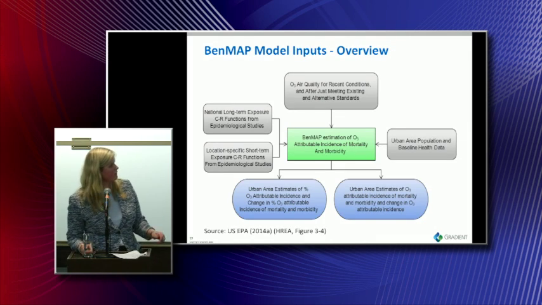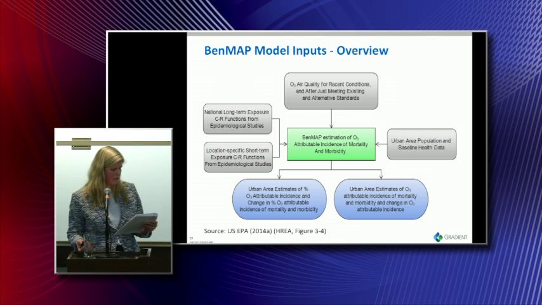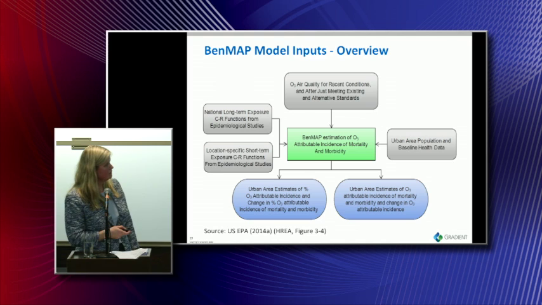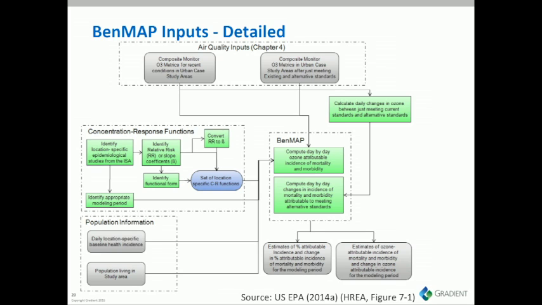And let me give you a little bit of an overview of BENMAP. Again, we have various inputs that go into the model. The air quality, either the current conditions, which are just based on the measured ambient monitors, or the modeled estimates for meeting the current standard or alternative standards. You have data on population and baseline health data. You have the concentration response functions that are coming from the Smith study, and what you get is your incidence of mortality or morbidity. Again, that was the simplified view. This is the more complex view. So you really have a lot more going into this, and each step of this process has a certain amount of uncertainty associated with it.